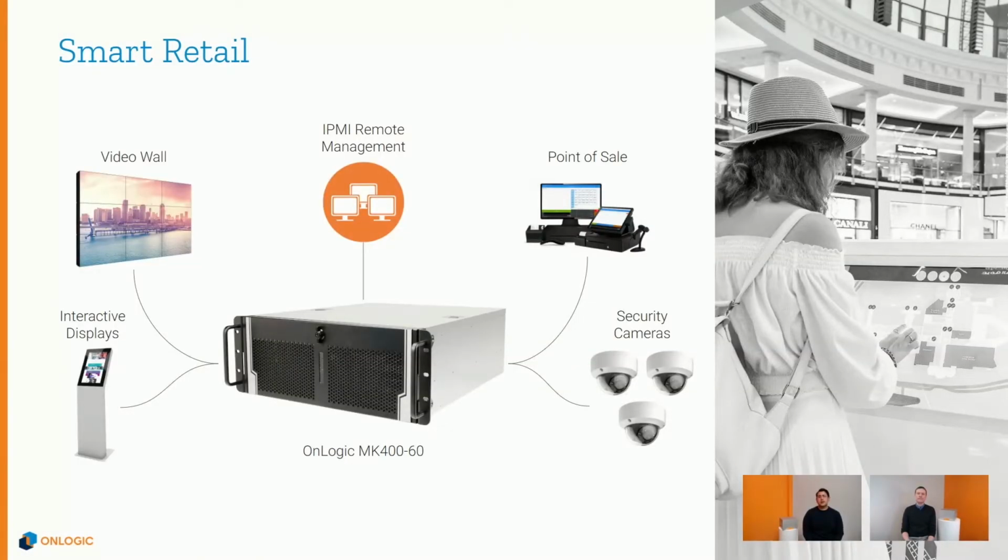Who might use these servers and for what? Sure. So one example is a customer using our AMD EPYC-powered edge servers for smart retail. For this project, we have a single high-performance on-prem edge server, which is used to run all smart retail functions. This is enabled by EPYC's high core count and plentiful PCIe lanes. Our customer virtualizes all of their smart retail functions and uses dedicated processing cores to manage them. With the AMD EPYC platform supporting up to 64 cores and 128 threads, there's plenty to go around.